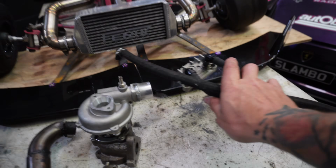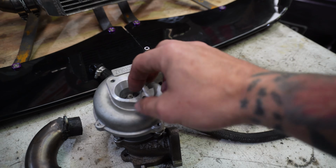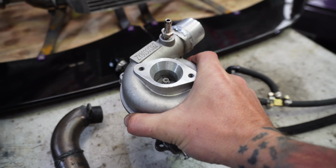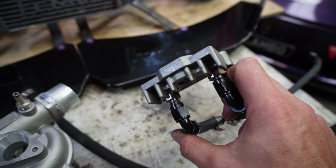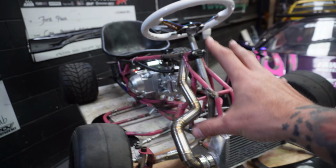Next up, you're going to need some oil lines. Now these run from the engine to the turbo and they lubricate the turbo. Make sure it stays spinning nicely and everything stays cool inside here. This is a wee sandwich plate that I got for our engine so that we can get oil in and out of the engine nicely. And then for the return side, we're going to have to do a little bit of custom work on the motor to make that work.